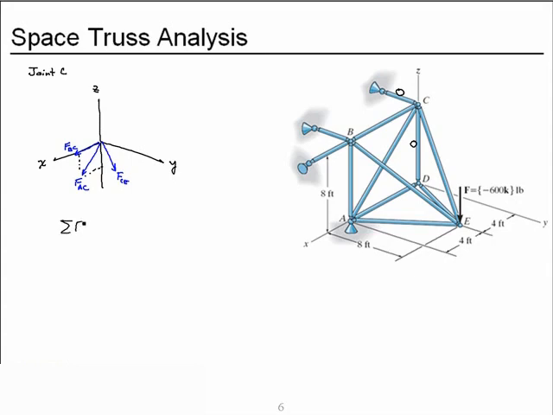Let's start by summing forces in the y direction. Again, we'll take the positive y-axis as positive for our summation. We have a contribution from member CE, and that's it. So if that component of the vector is 0, the force in member CE is 0. Now let's sum forces in the z direction. We'll take the positive z-axis direction as positive. We get a negative contribution from member AC and a negative contribution from member CE, but we know that member is 0, so that leaves only the z component of force AC, and if that component is 0, the force in the member must be 0.